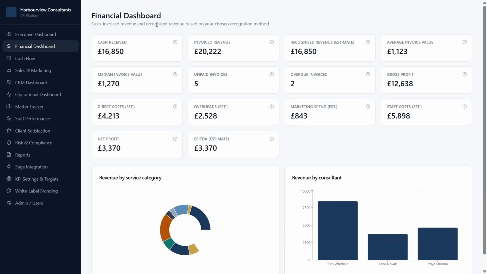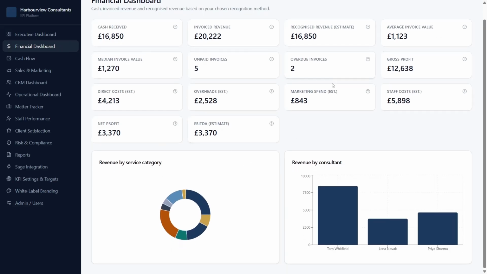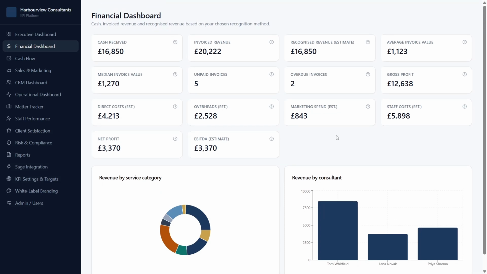And coming on to the financial dashboard, this dashboard shows you everything to do with the financial performance of the business. Again, some of the information is obviously repeated in these pages, but this goes into greater detail. So if you go into any of these categories, it can show you trends, it can show you the information that underpins where that figure has come from, and give you a bit more information about that particular metric.